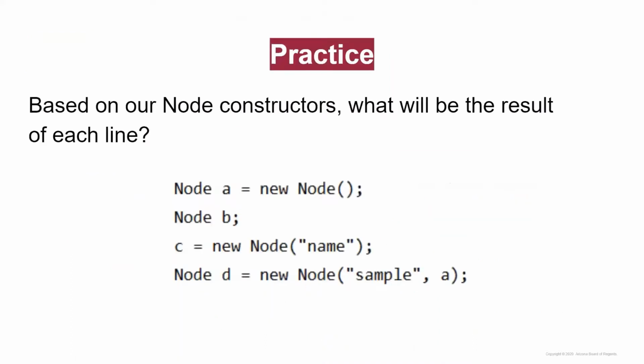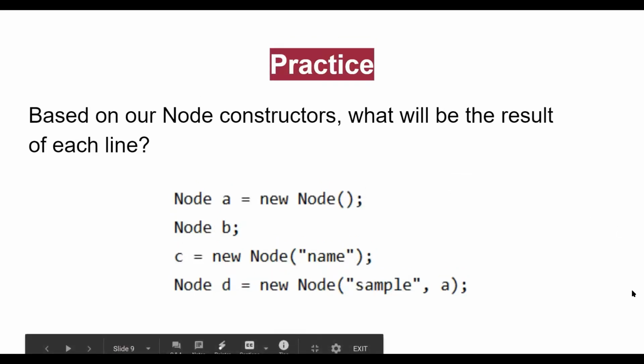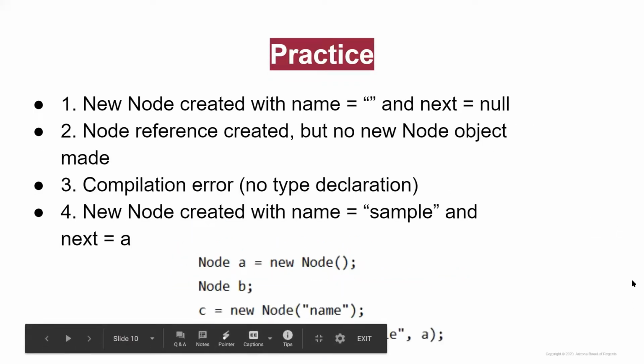All right, so a little bit of practice. Based on the node constructors that we just talked about, what will be the results of each of these lines? So I'm going to give you a few minutes to go over these and think about what you think is going to be the result of each of these lines. So let's see. There we go.